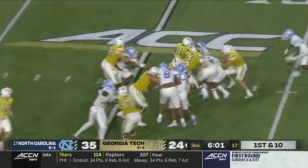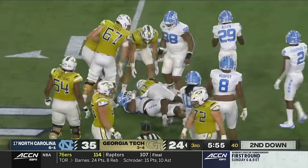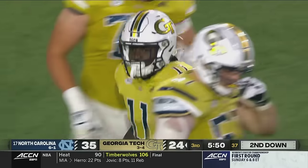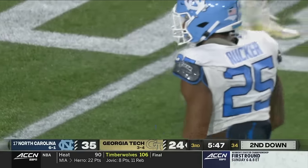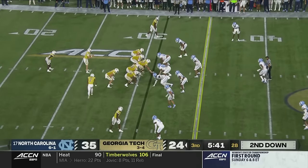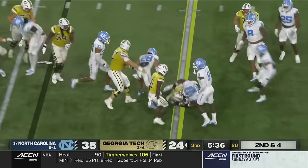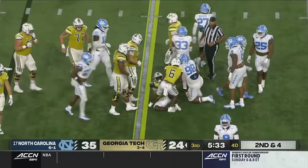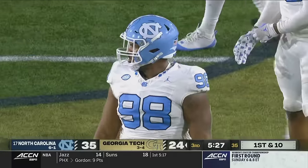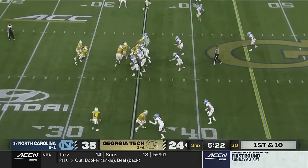Here's King handing to Jamal Haynes. And look at Haynes slither through for a half dozen on first down. I think that is Kamen Rucker, the Butcher, making the tackle. That's a good football player now. Second down and 4. Jamal Haynes again. Oh my. Right into the middle and then slung across the first down line by Kevin Hester. I like the way that Jamal Haynes runs. You know, Cedric Gray is running downhill and he's just able to put his foot in the ground and get inside of him and pick up the first down.